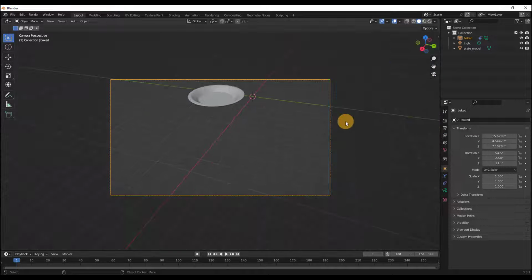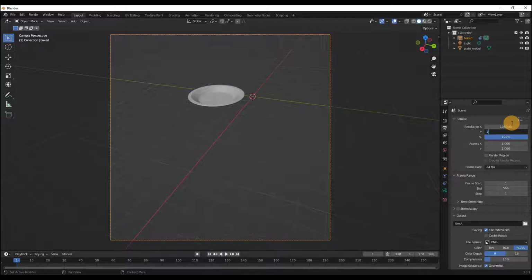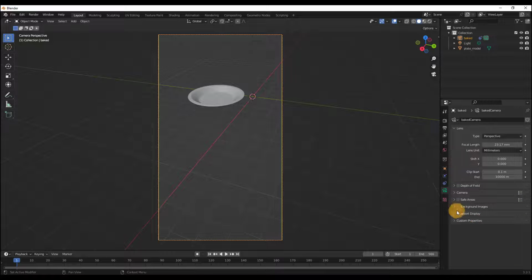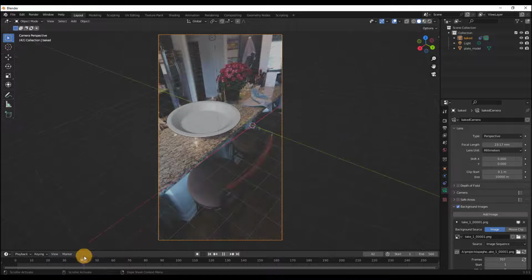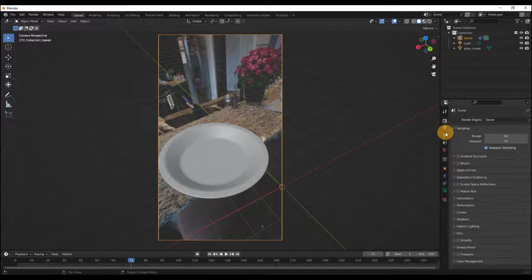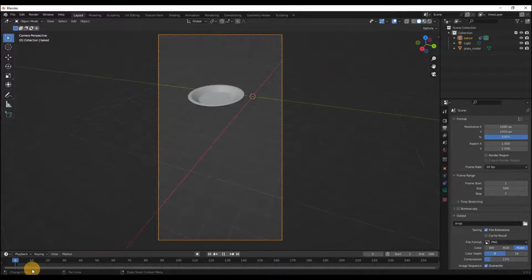So let's actually look through the camera, and there's a few things that we need to change. This probably won't be the problem in your case, but I actually need to change it to vertical video. So I'm going to do 1080 by 1920. And let's add that image sequence to make sure that the camera is actually animated perfectly. And is that working? All right, perfect. Now I think the first issue is that I believe Blender is 24 frames a second. I think my footage is 30. So I'm gonna go change that really quickly to 30, and that should fix it.